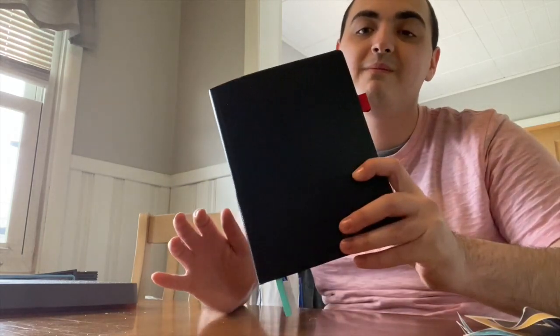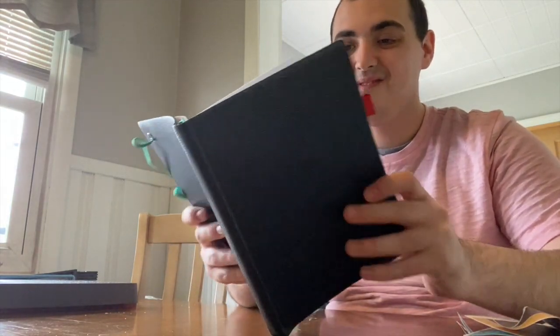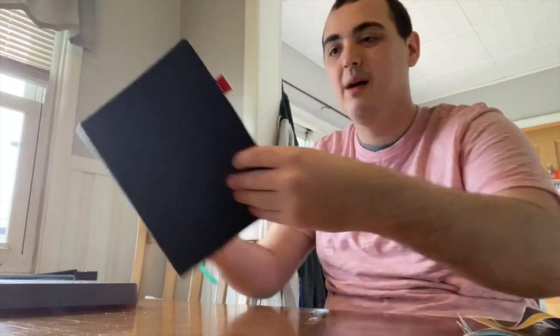So planning, I've changed my planner yet again. And somebody actually asked, what do you do with your planners after you decide not to use them anymore? I still keep them, because you never know, you might want to go back. But I'm on a quest here, like I said, to simplify. You want to know what planner I'm using now? This notebook. It's a blank notebook. That's what I'm using right now.